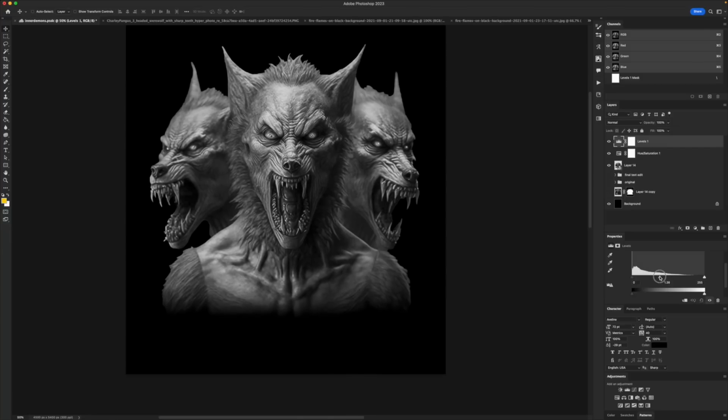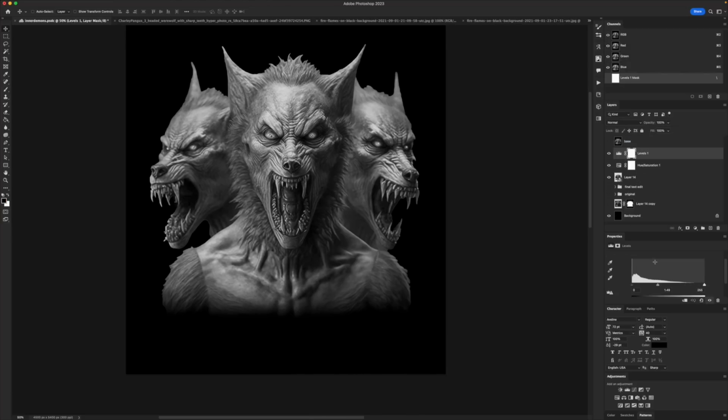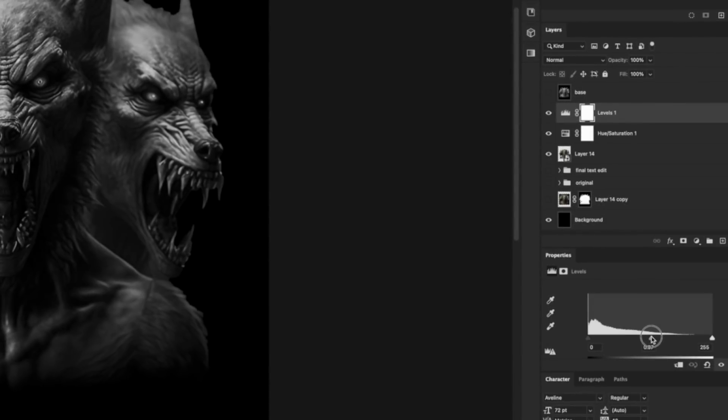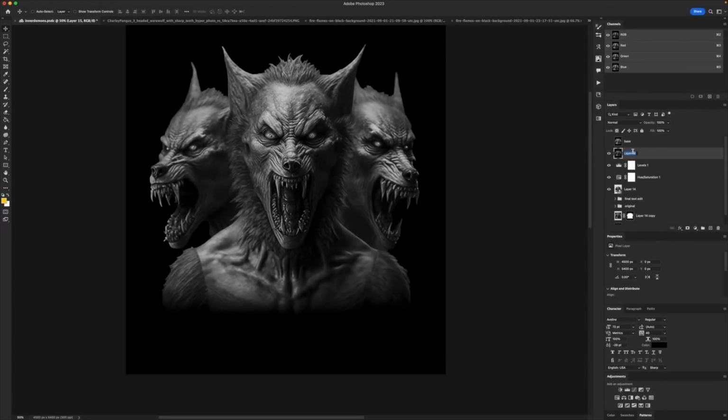The first one, we want it to be really flat. So we're gonna go about like right here with it. We're gonna exaggerate that, make it very flat. And what I wanna do is I'm gonna hold in Shift, Command, Option E, duplicate all that, and we can name this the base layer. So this is base, and we're gonna do this for every single tone. So now we wanna go down to the mids a little bit more like this, and we're gonna do the same thing. We're gonna do Shift, Command, Option E, and now this is going to be our, let's just say midtones. Now we got our base and our midtones.